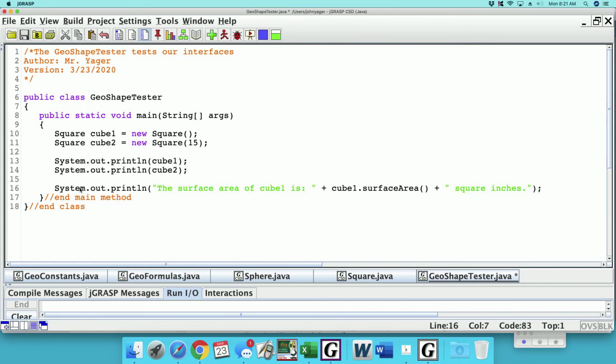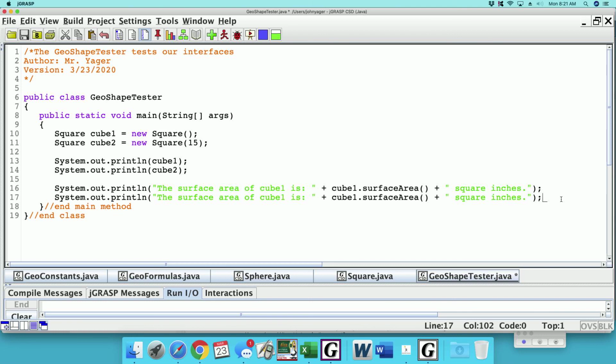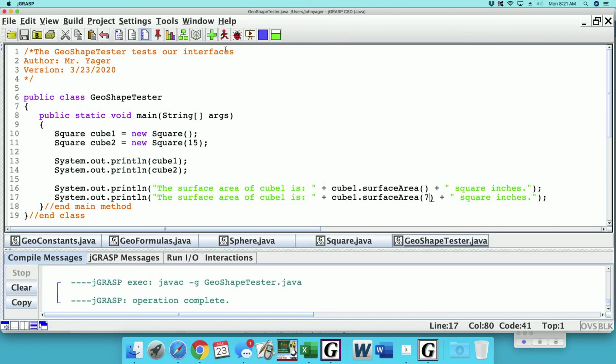Now we're going to copy this and give it a different side length. We're going to give it like a 7. And then we're going to compile it. We're going to test it.